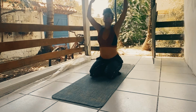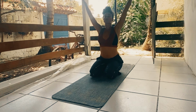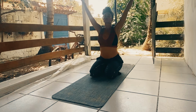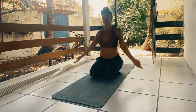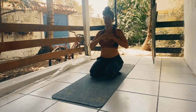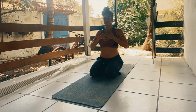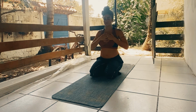Inhale, come back to center, send the palms up to the sky. Reaching, send the energy up through the fingertips, sending the energy through your spine. And exhale, release down. Release the arms down and bring the palms to the heart. Just resting the palms on your heart. Take a moment to just breathe and feel the energy pumping and moving through your lungs.